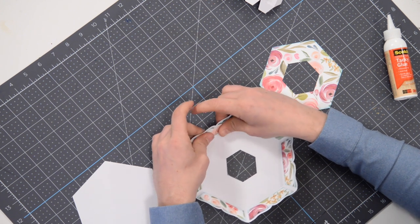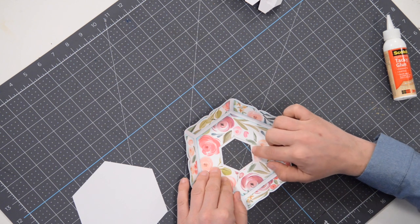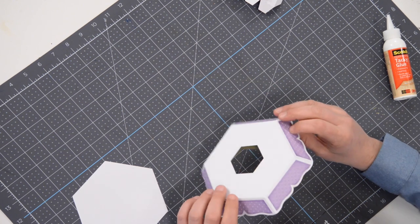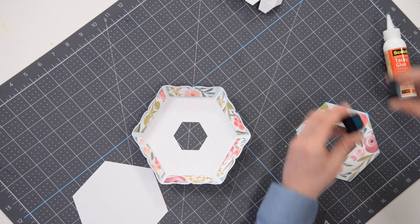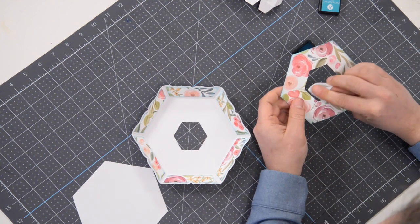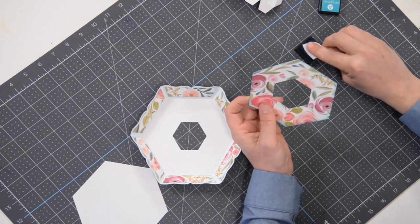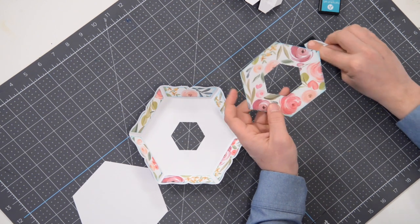Last one going into place — make sure you've got it nice and centered. Those are all in place. Now we're gonna take this piece and glue it right in the center as well, trying to maintain an even border along the inside. It just occurred to me that I inked the outside but did not ink the inside, and to me it looks kind of weird, so I'm just gonna finish the job. I've got my little ink applicator here.